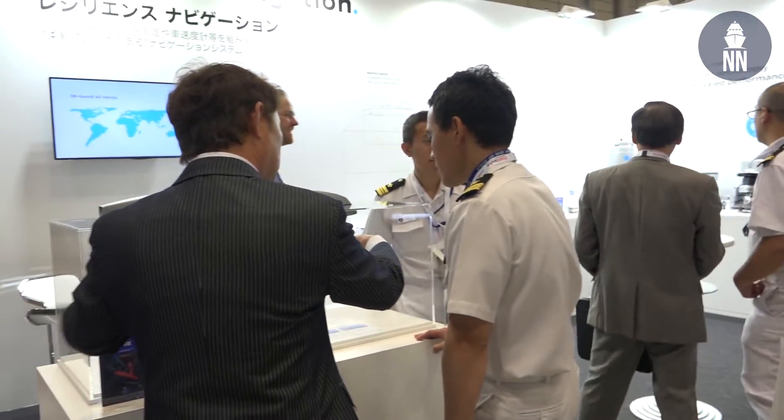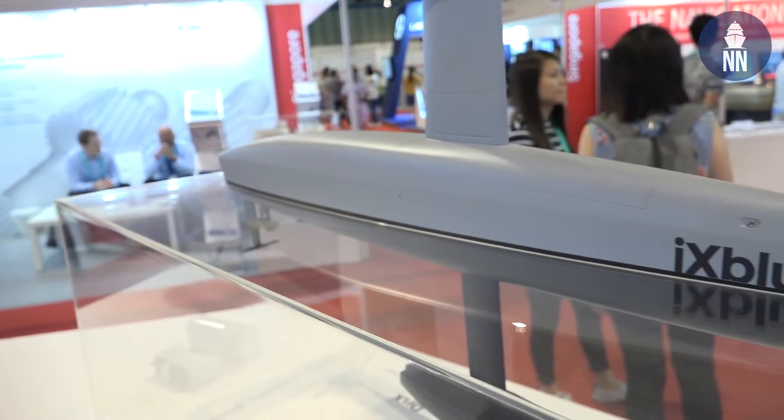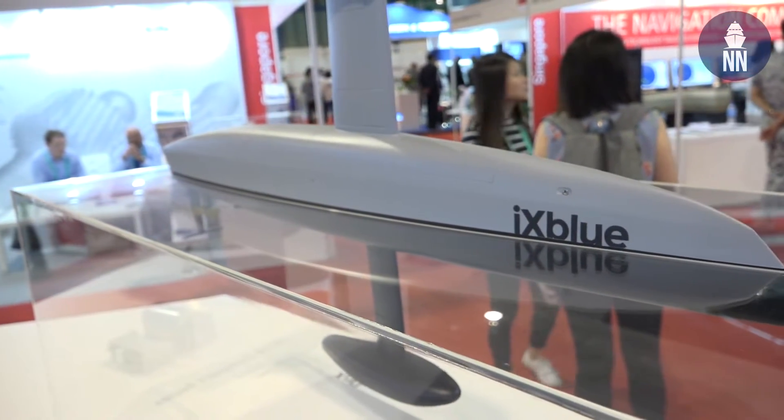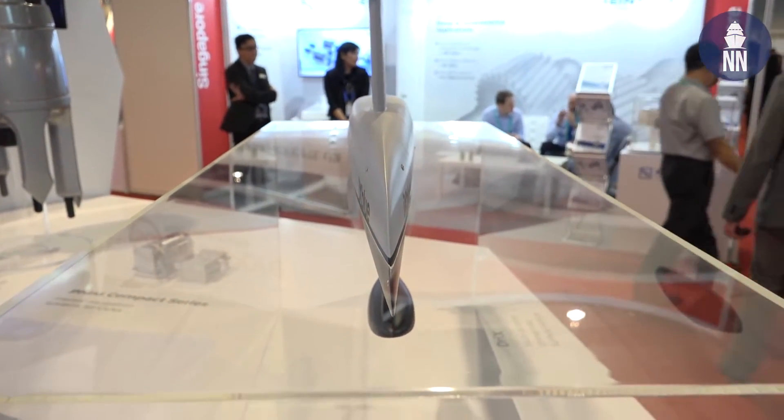This year at MAST we are showcasing a number of things, chief of them Dricks, which is a USV that has been developed by X-Blue two years ago. Dricks is a platform, a very efficient one, which is going to smooth the movements and provide the sensors, whatever they type, with an excellent data gathering environment.